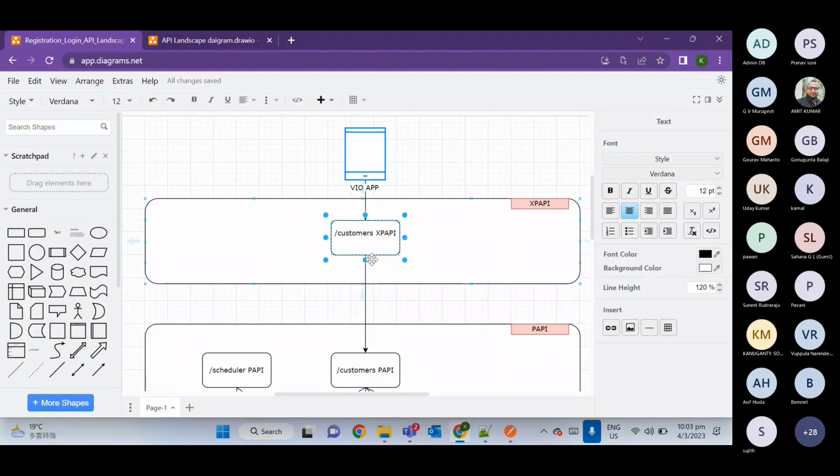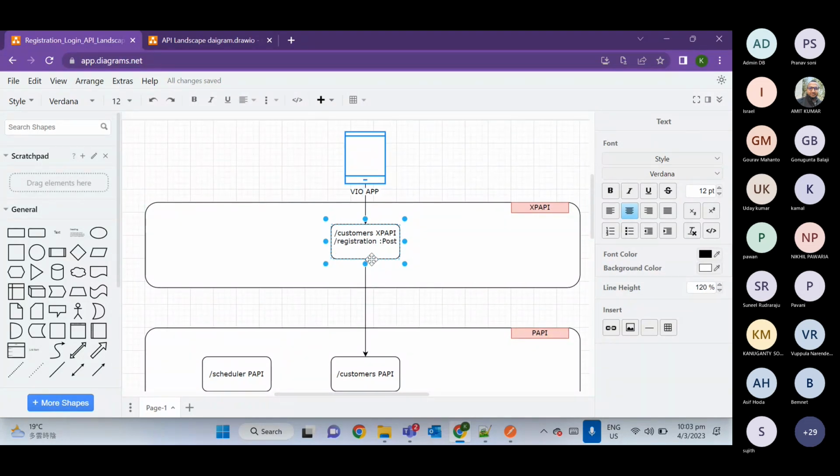So here inside customer, we need to create one nested resource, registration, and the method will be post. And again, we will have one nested resource for login. That will be post.